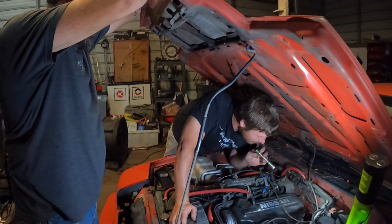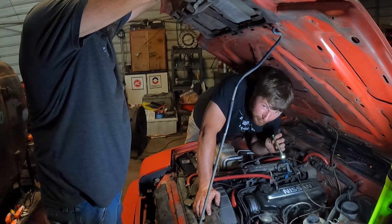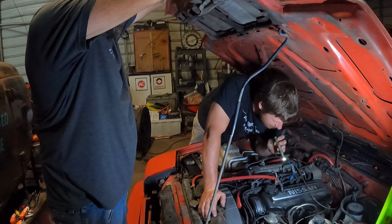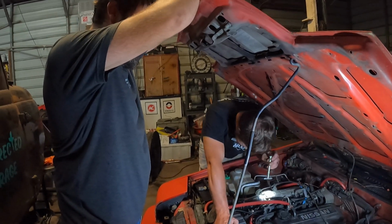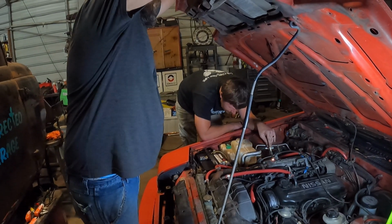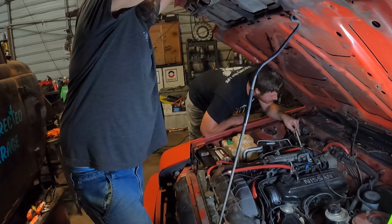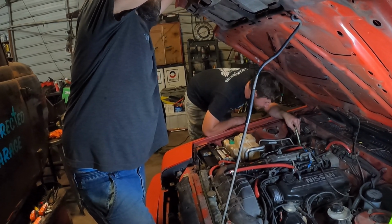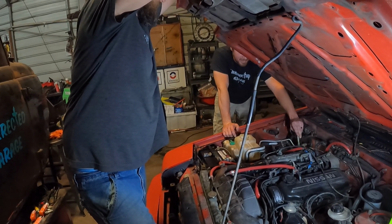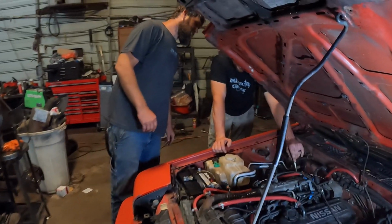It's got 8 spark plugs. I can promise you that if we service this, we're only changing 4 of them, because if it has 4 good ones, it will run. Just make sure you change them on the intake side. It's got a new starter, but there's only 1 bolt in it. There's a big gaping missing bolt. Gaze upon that missing bolt.